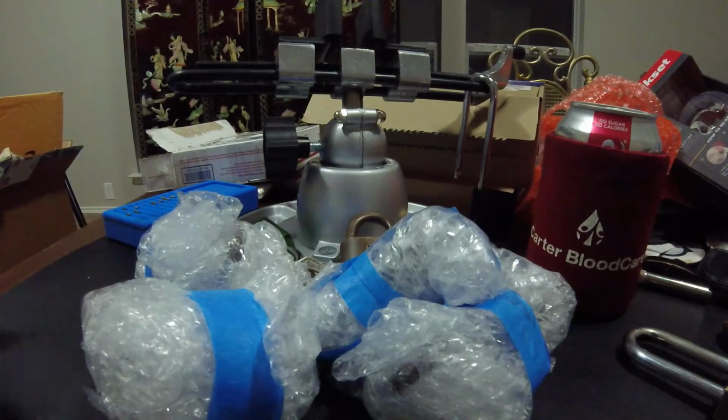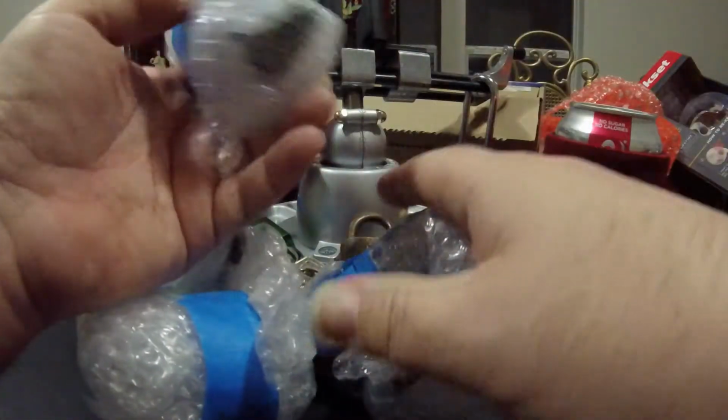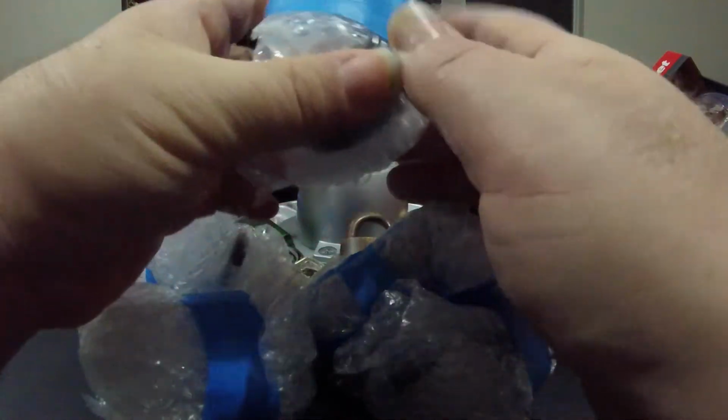I've got another auction that's closing in a few more hours. I'm currently the high bidder, but I'm not confident that I will win that auction because it's already hit my max, and I'm not willing to go any higher on it. And I think that's for a bunch of Corbins.